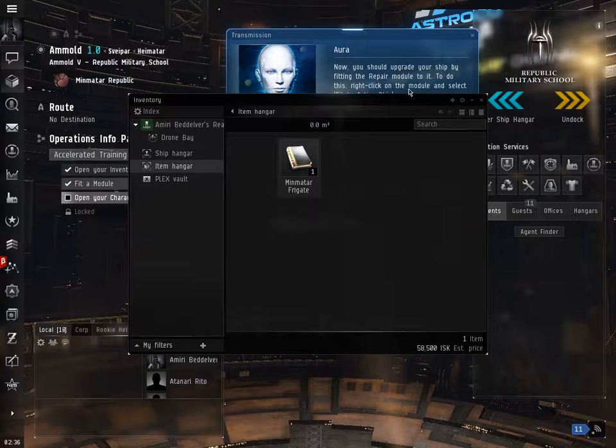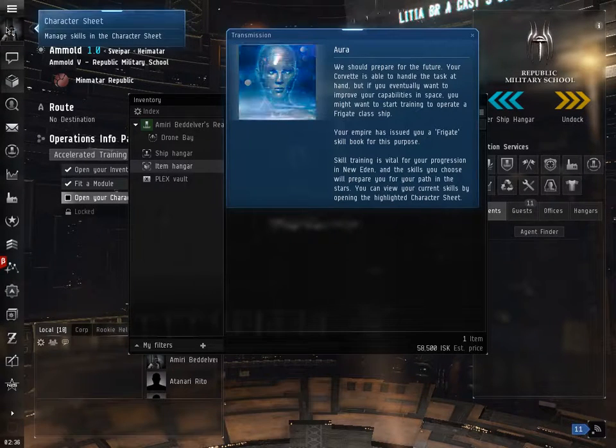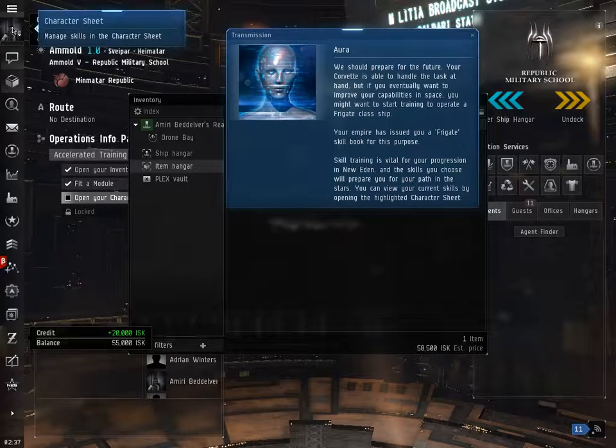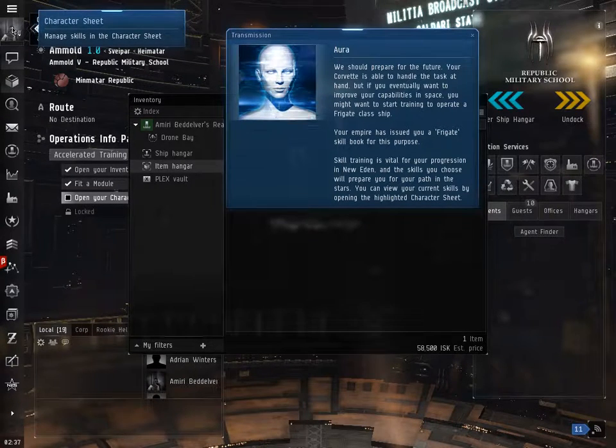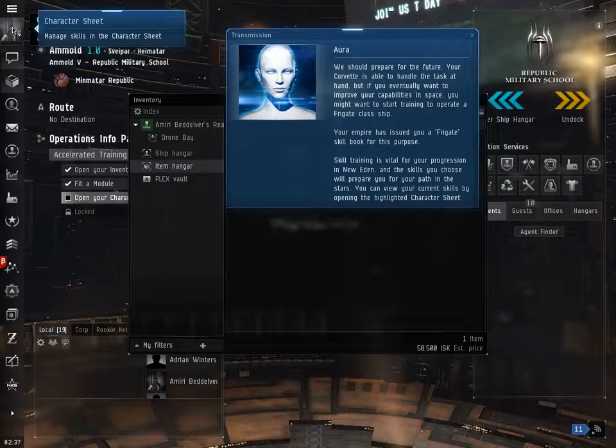We should prepare for the future. Your corvette is able to handle the task at hand, but if you eventually want to improve your capabilities in space, you might want to start training to operate a frigate-class ship. Your Empire has issued you a frigate skill book for this purpose. Okay. Skill training is vital for your progression in New Eden, and the skills you choose will prepare you for your path in the stars. You can view your current skills by opening the highlighted character sheet.